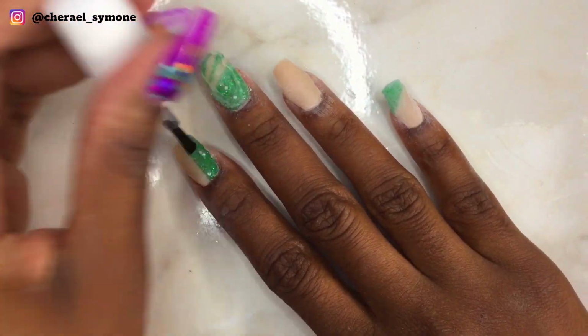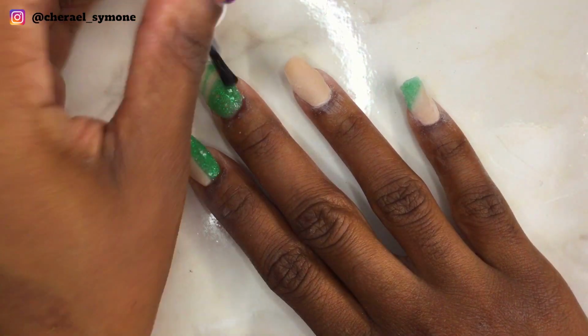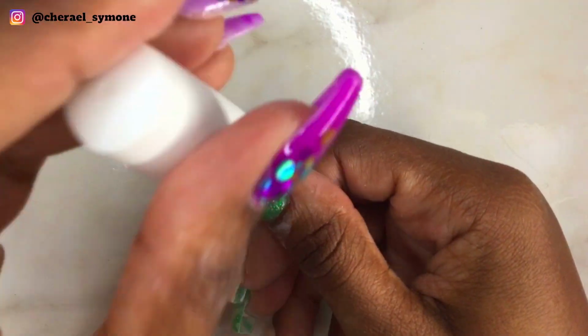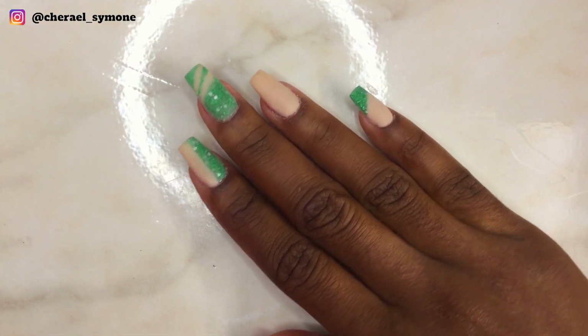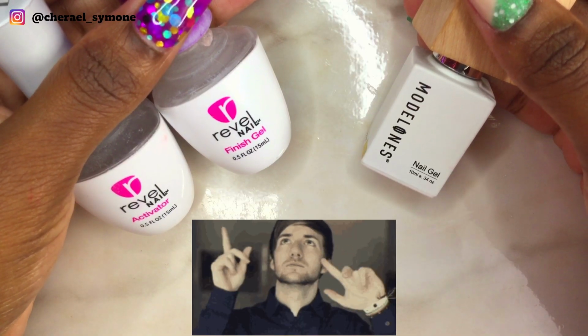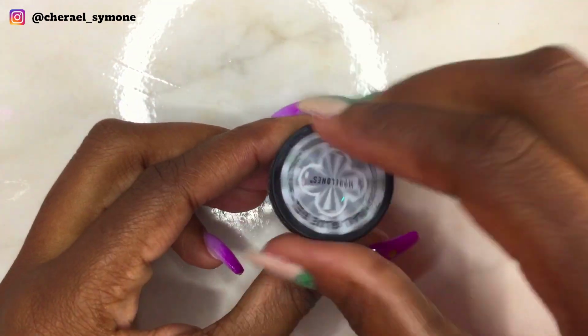Then I applied activator, waited for the nails to harden, then began filing. This is after filing of the nails. And now I have a choice as to whether I want to apply dip powder top coat or gel top coat, and I chose gel top coat.